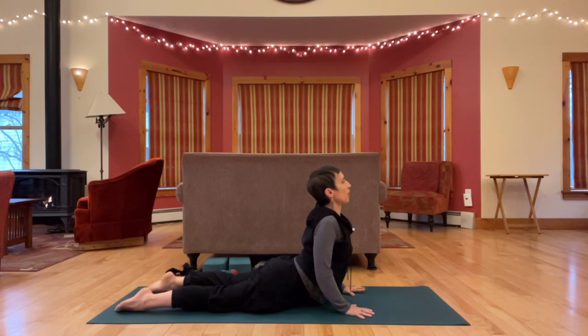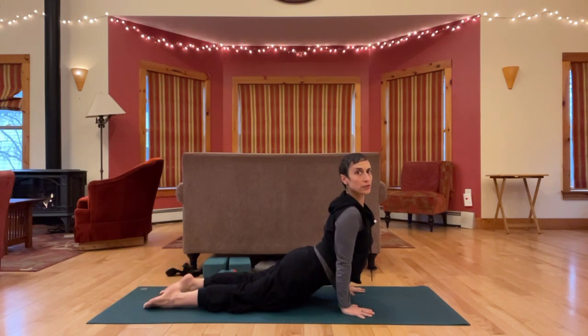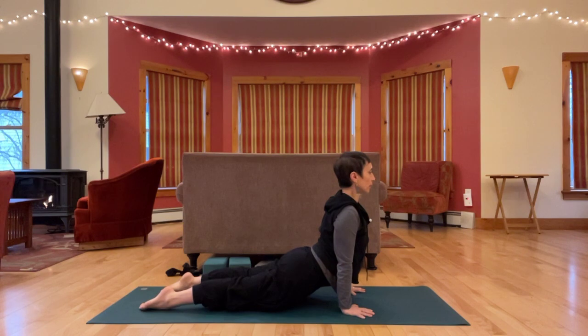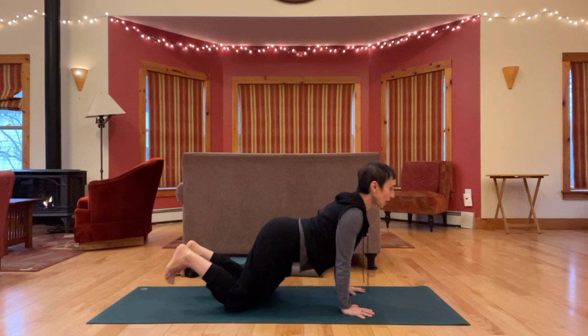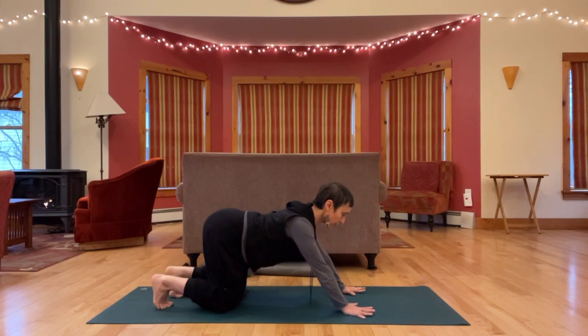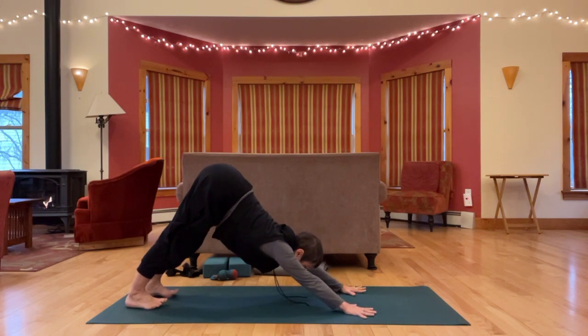If you'd rather take up dog, you can also scoot your way forward so that hands are now right under shoulders and the knees can come off the floor. Let's release. Come back to downward facing dog. Tuck the toes. Lift the hips up and back.